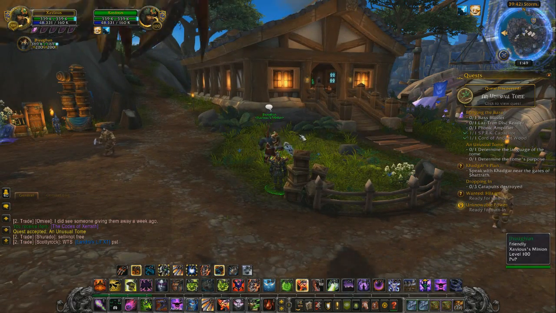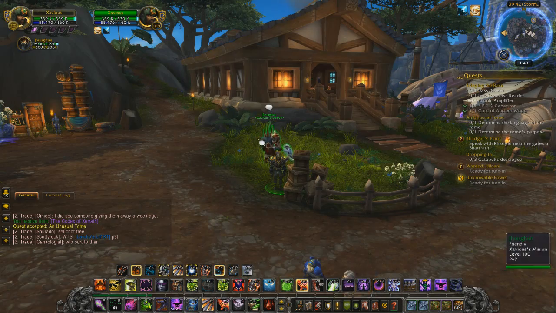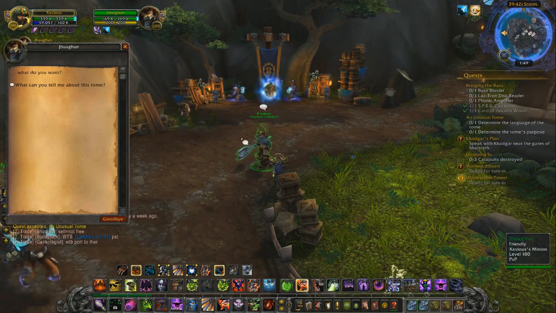Alright. Speak with the demonic minion to determine the origins of the tome. I can speak with my minion.